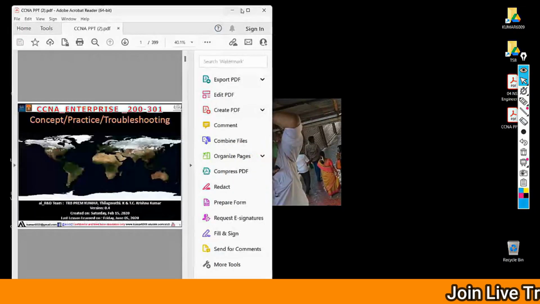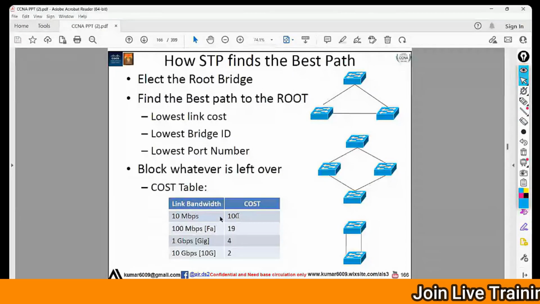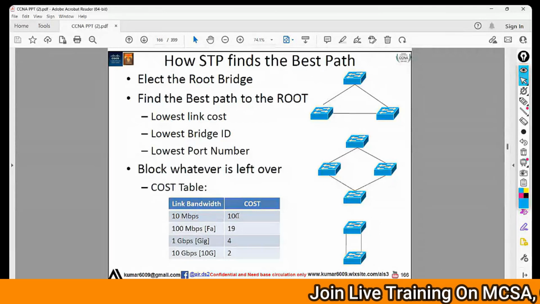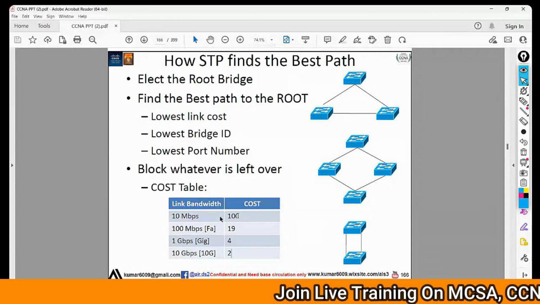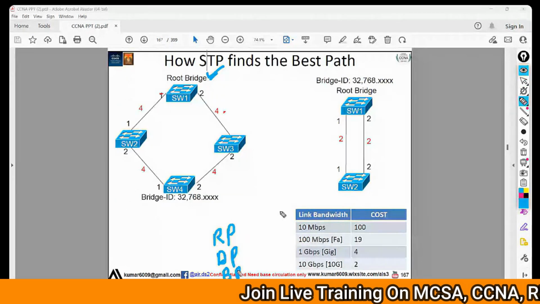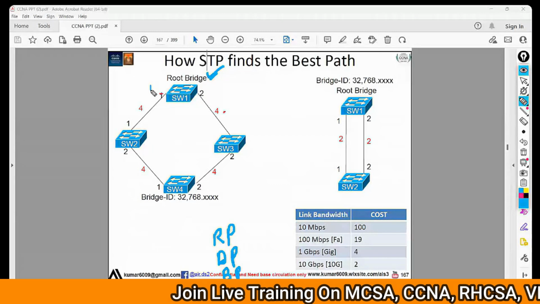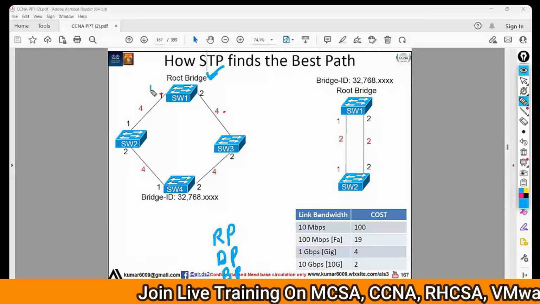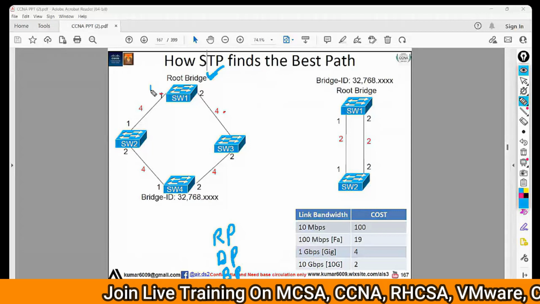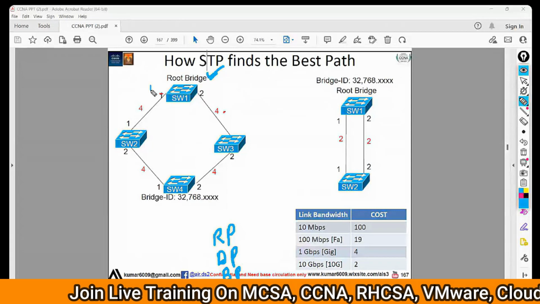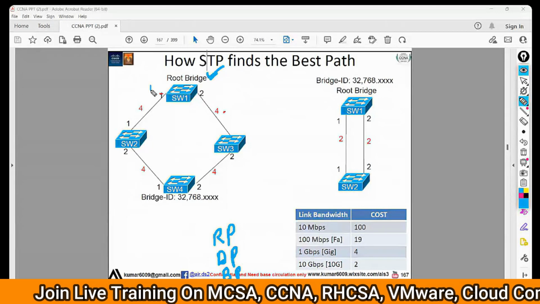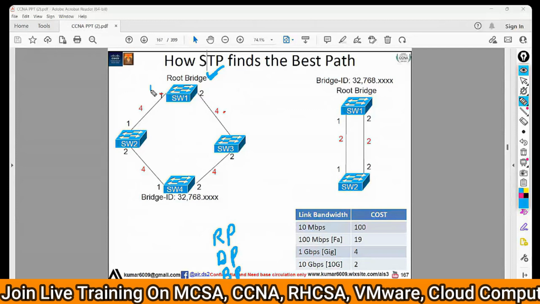What is the slide number? Remember? Why am I putting 19? Why am I putting 4? Why am I putting 2? Right? You need to understand. Automatically, these numbers will come in the lab in the switch, but you need to understand why these numbers are coming. Correct? What is the role for SW1 port interface 1? RP means it will go to root bridge. When I say the port is RP, from that port interface you have to go to root bridge. If I say 1 is RP, from 1 I need to go to root bridge.